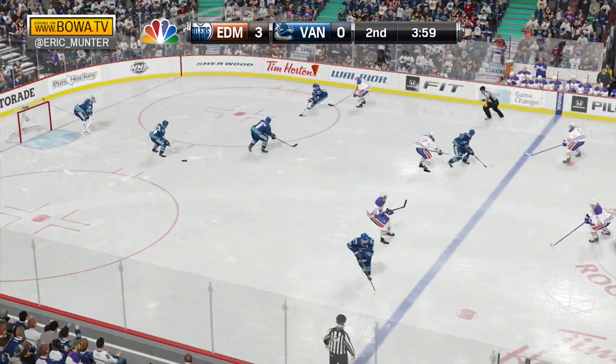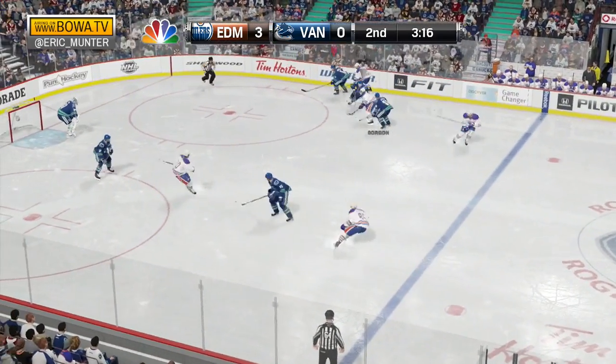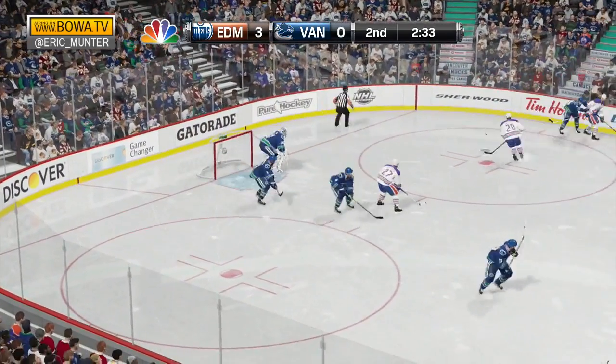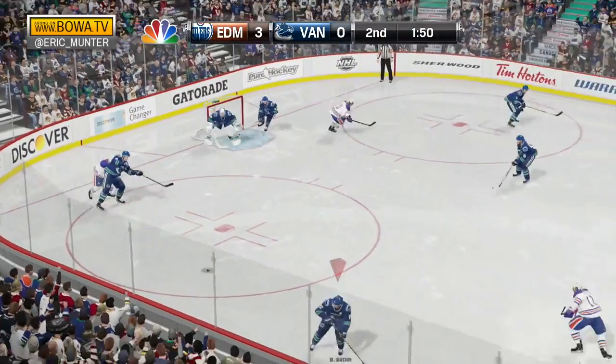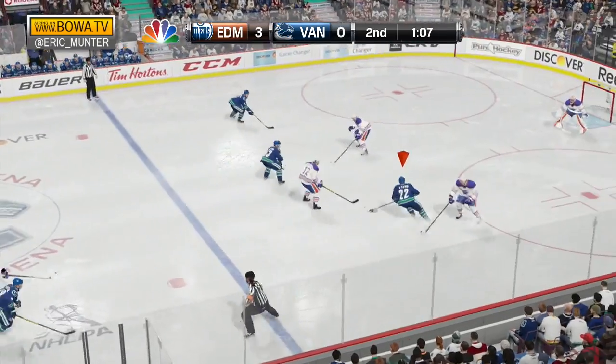It's 3-0 Oil. Vancouver can't get the puck away from Klinkhammer. Still on the Oilers stick. A feed in front. Left pad saved there by Lack. Puck out in front, bouncing towards the front of the net. Gordon is hit. Vancouver has the puck. Under 2 to play here in the second. They need a goal to get in this.